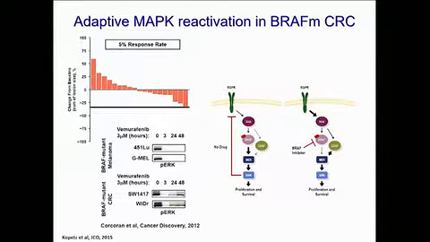What we found is that in the absence of drug, the primary mutant BRAF is the primary driver of MAP kinase signaling. When you give a BRAF inhibitor, you lose these ERK-dependent negative feedback signals, which are suppressing activation of the pathway through receptor tyrosine kinases and RAF. And what happens is you get a reactivation of the pathway through other RAF family members, most notably CRAF.